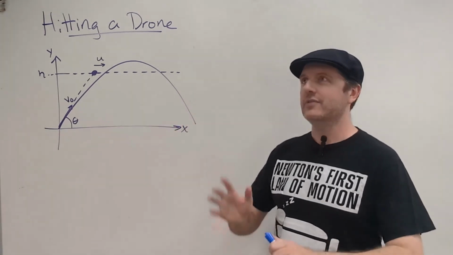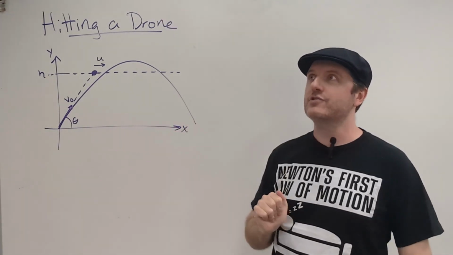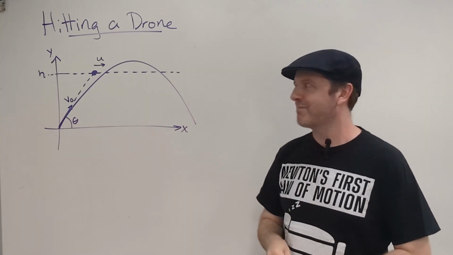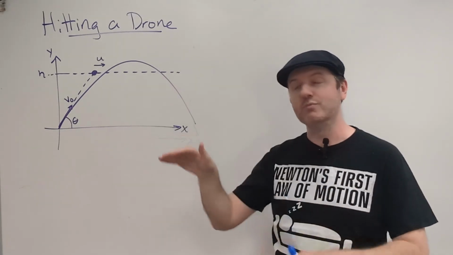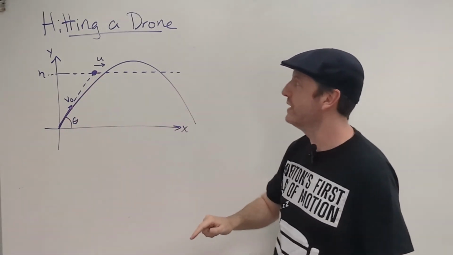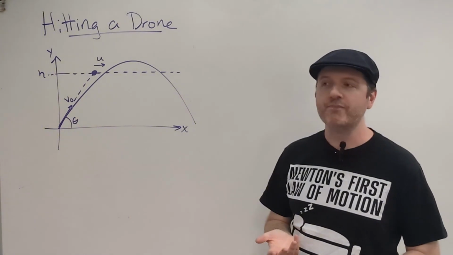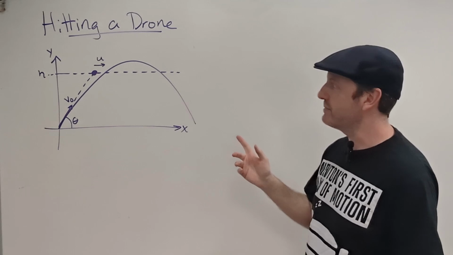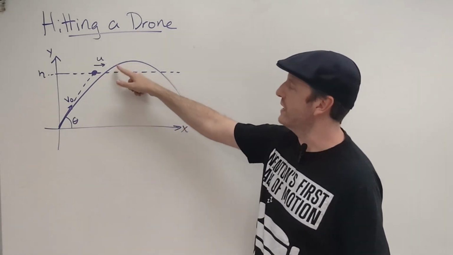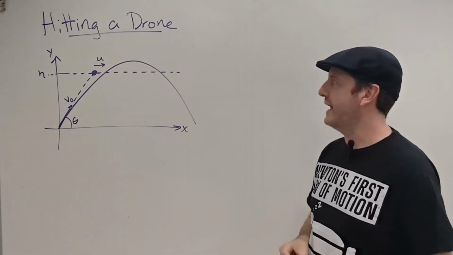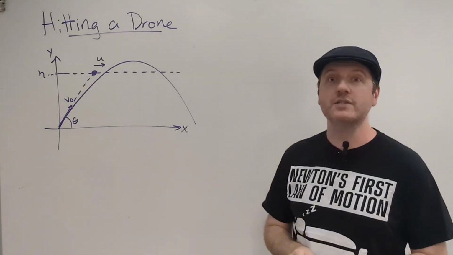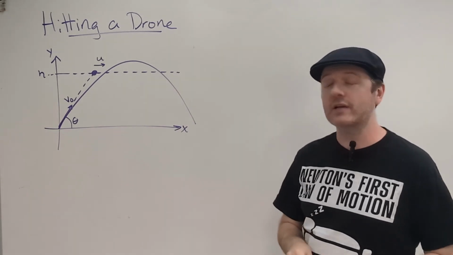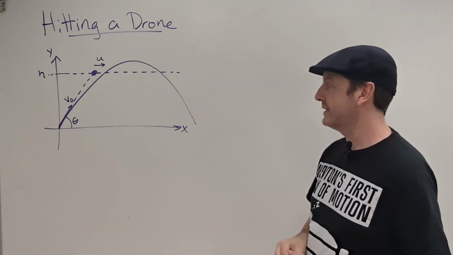they're not very good. They throw it directly at the location where the drone is at a particular instant. They don't lead it or correctly account for the fact that the drone is moving. So they aim straight for the drone without accounting for the fact that it's moving. They would miss it, except because they threw it hard enough, it does actually pass up and let's say that it does hit the drone because of the orientation of the launch angle and the speed that it's launched at.